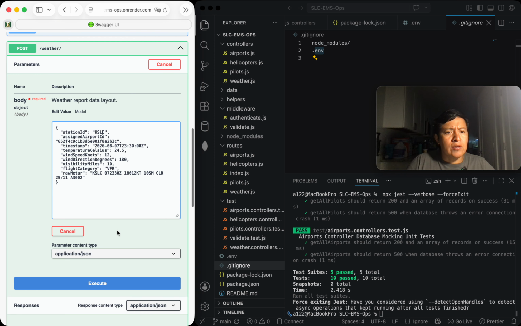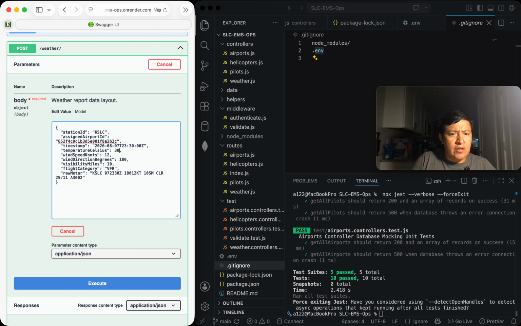We're going to use the station ID. We are in Salt Lake, so we are using Kilo Sierra Lima Charlie, KSLC, for Salt Lake City International. Let's leave this assign airport ID like this. This is for the time when the weather report was taken. Temperature, I would say let's put 30.